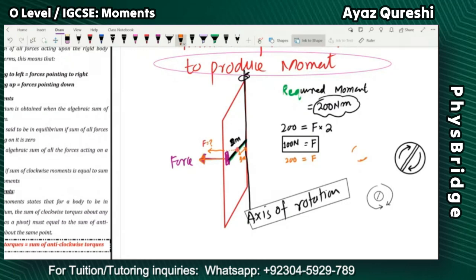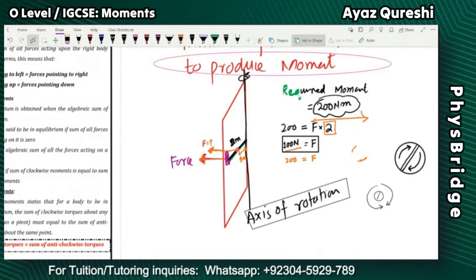In the same way, I told you that if you put the handle in the center or middle of the door, then the door will open or lock only when you provide the same moment. For example, if a door requires 200 Newton meter moment, then 100 Newton force will be required if the door handle is 2 meter away from the hinges. But if it is 1 meter away from the hinges, then 200 Newton force will be required, which is a very big force, isn't it?